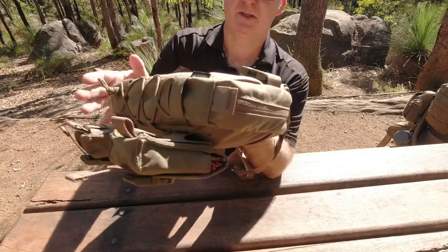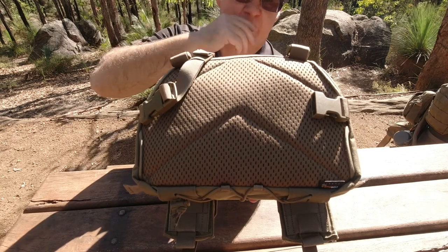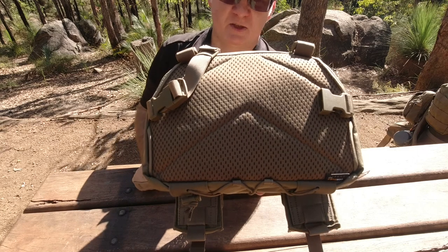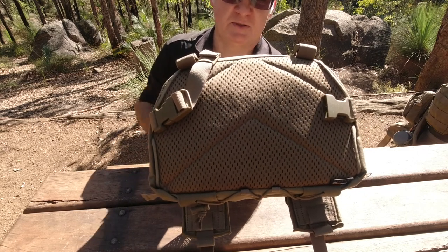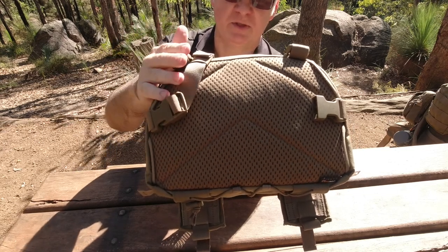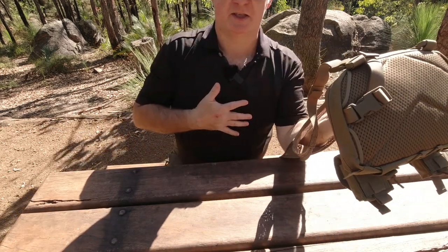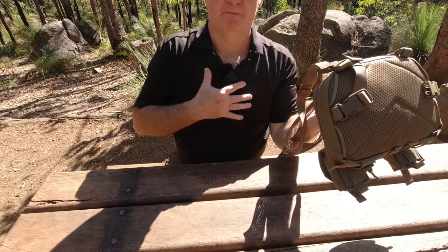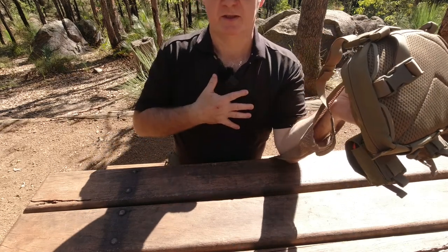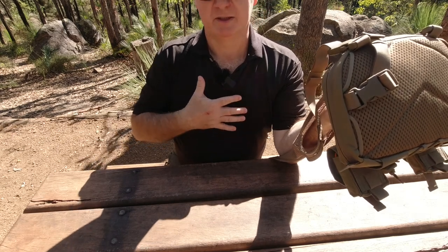The buckles are the Rudian buckles — very nice. The back of it here is padded with a mesh over the top. Now that mesh helps disperse the heat so you don't get so sweaty and perspire so much. Wearing this in the summer, I did feel like I was overheating. But using it in the winter, it's like an extra layer of warmth — it sits on my chest here, so this panel is kept warmer, so I'm not going to be as cold. But in the summer with it sitting on there, that's one of the areas that normally cools me down, so I did overheat a bit.